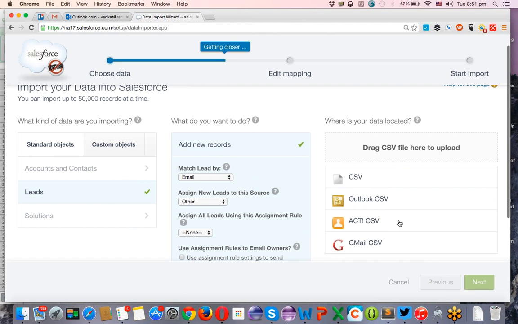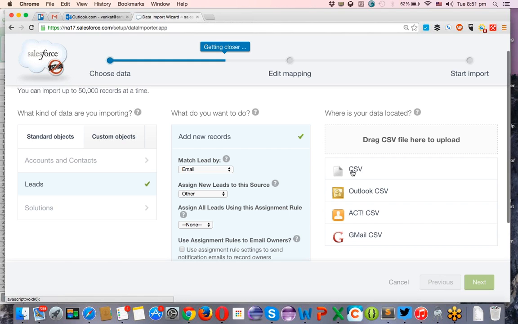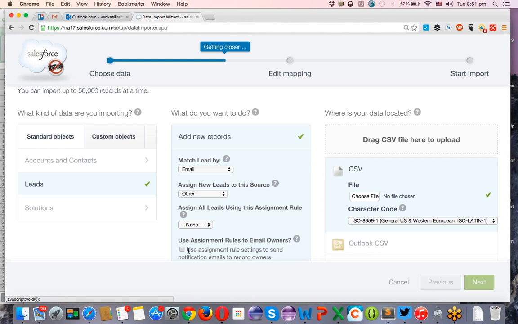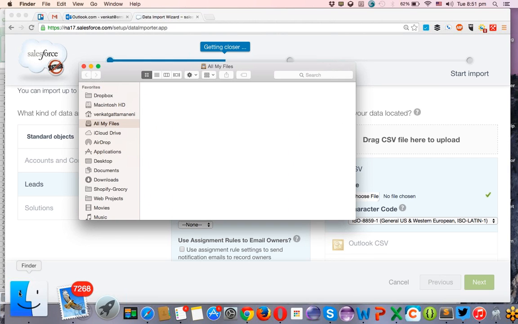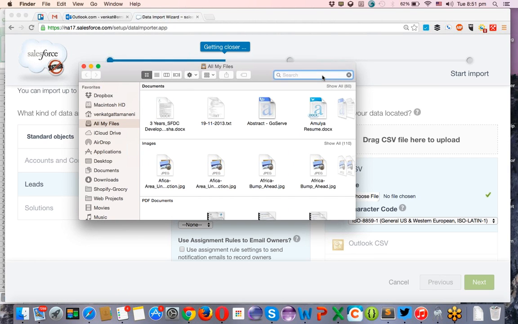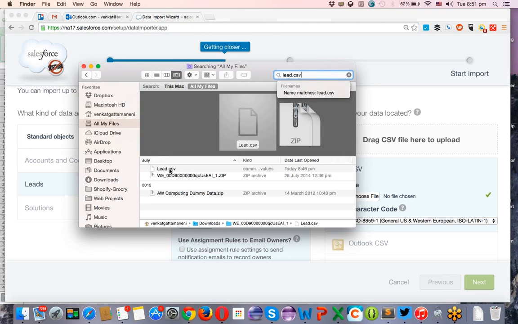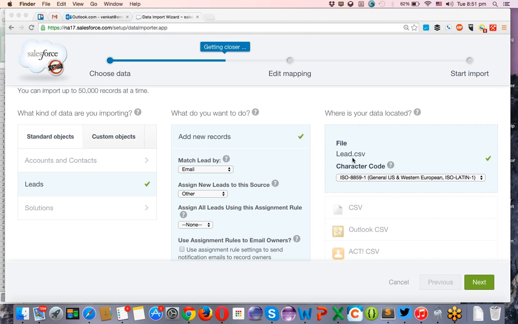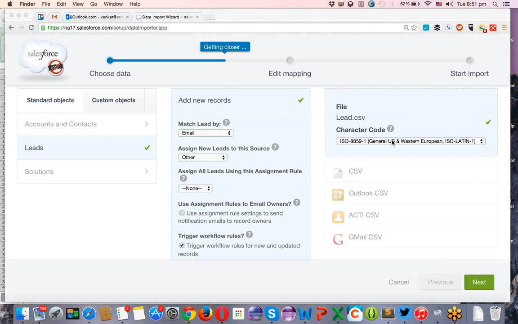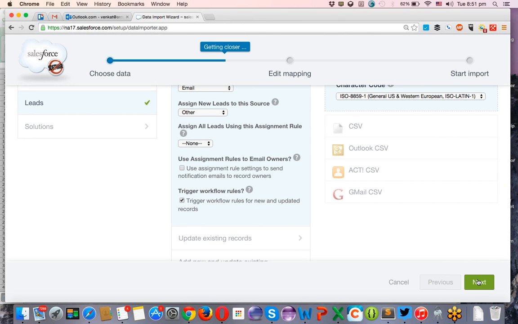Second step, third step is we have to select the CSV format. Click on this, or even you can drag and drop any file on this also. Here's the leads file, right? So I'm dragging and dropping on this page. It automatically attached here, and the format is automatically mapped generally. Because this is a generic format, it works for us. I'm clicking on next. Got these options. So I'm clicking on next now.